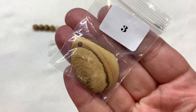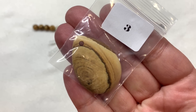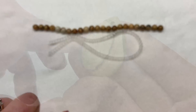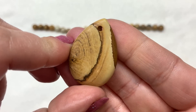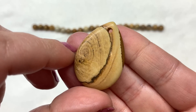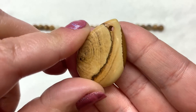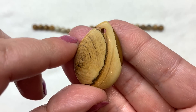Bag number three is holding a pendant — this is natural picture jasper and it is a 36 by 25 millimeter teardrop shape. It goes along so well with that first strand of beads; those warm neutrals almost look like a wood grain. All of these are going to be a little different because they're a natural material, and even the back can differ so much from the front. It has the hole up at the top and just a beautiful smooth feel.